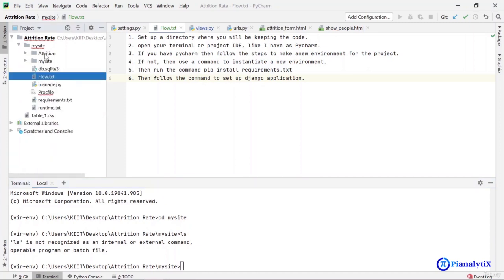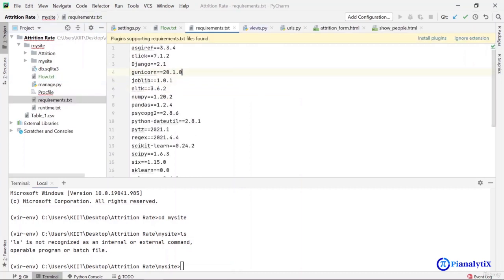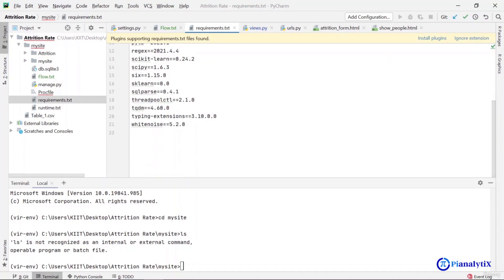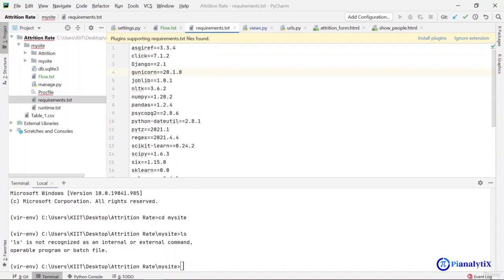There are two more directories, attrition and my site, and some files named db.sqlite3, flow, manage.py, procfile, requirements, runtime. Now these procfile and runtime are to be generated when you are deploying. And this requirements.txt, if I open it, you can see that all of the packages that were installed in my environment are present here.